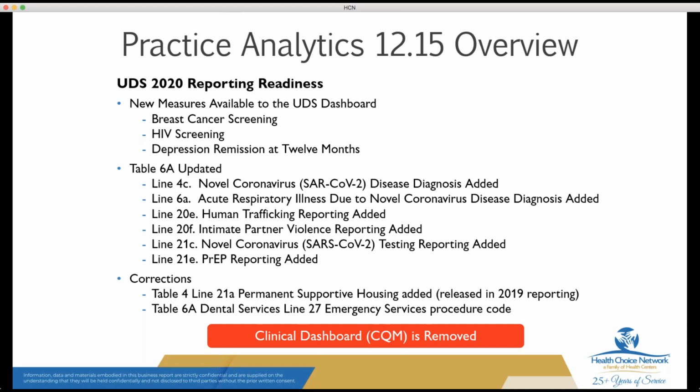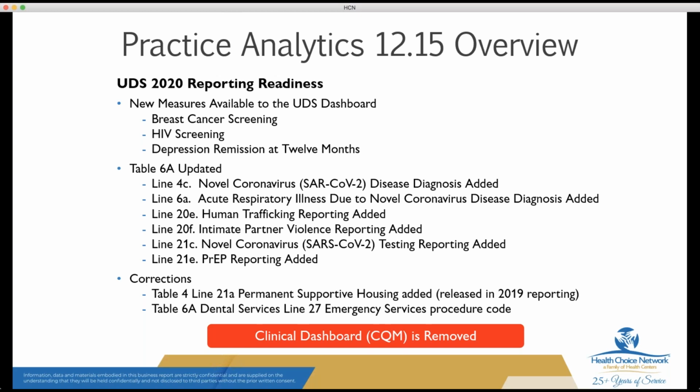And a lot of updates have been added to table 6A to show the documentation for COVID-19, as well as for human trafficking, intimate partner violence, and PrEP management. Then there are 2 corrections that have been applied, found from 2019 reporting.